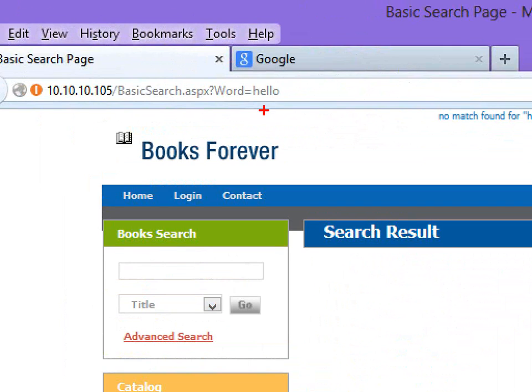Okay, so we see basic search.asp, parameter passing, parameter name is word, parameter value is hello. So when we see it passed to the web server, it gets passed as a GET request. Anything that's up here in the address bar, we're going to call a GET request.